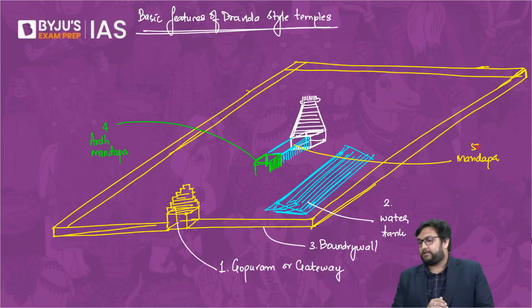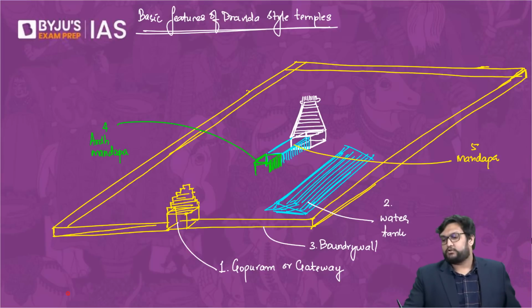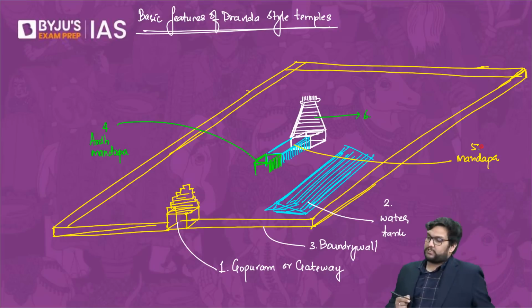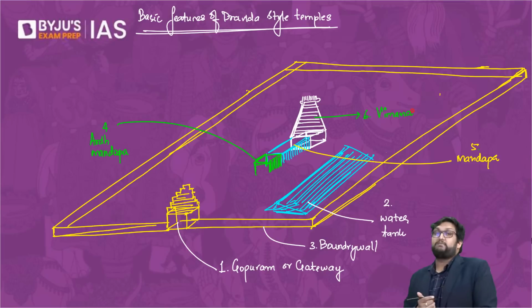Now here the interesting things change. This should be called what? What should be the term which should be used? This should be called Shikhar. It should be called Shikhar, but it is called Vimana. Basically, the term Shikhar is not used, it is used as a Viman.